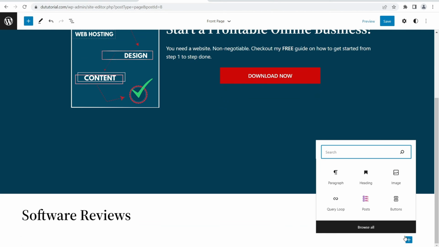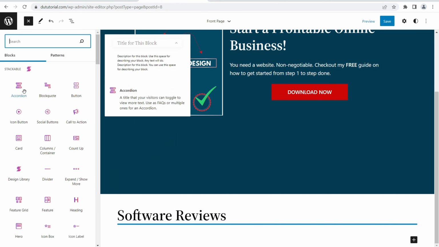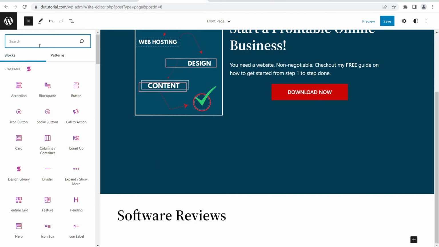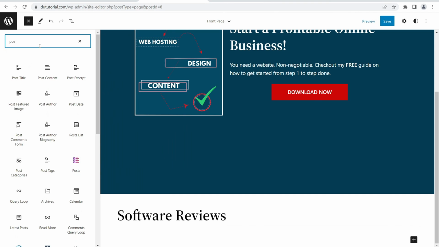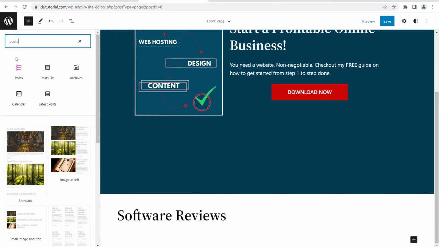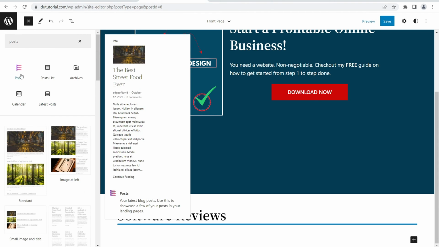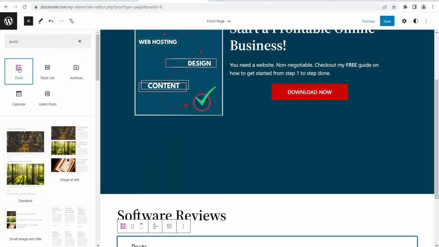So click on plus. You want to click on browse all. These purplish pink buttons, these are added by Stackable. Now we want the one that's for posts. So blog posts. And there we go, right there. So I'll type in post so it pops up there. There we go, post. Now WordPress does come with their own, but I'm not really happy with the way this works. So I really like Stackable a bit more. Anyways, let's click on this.